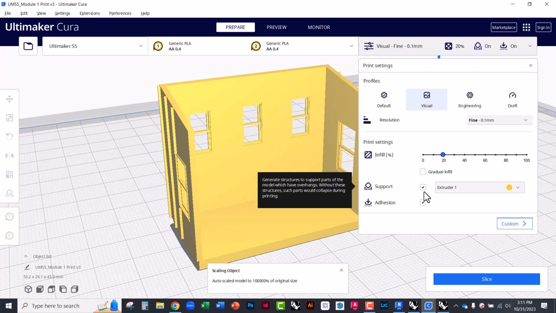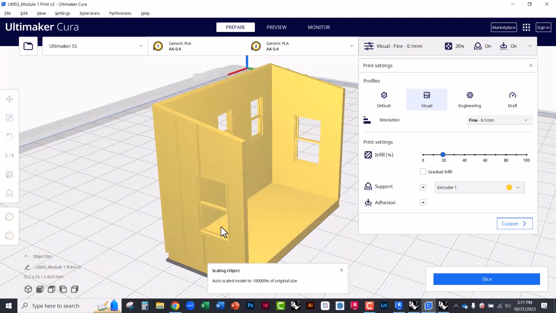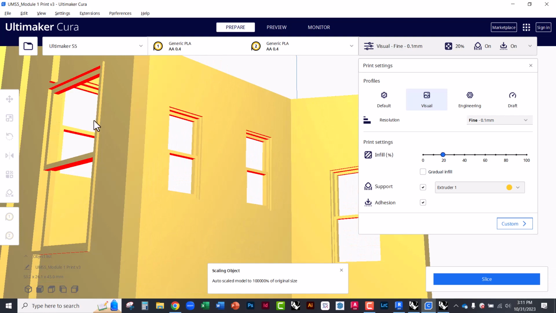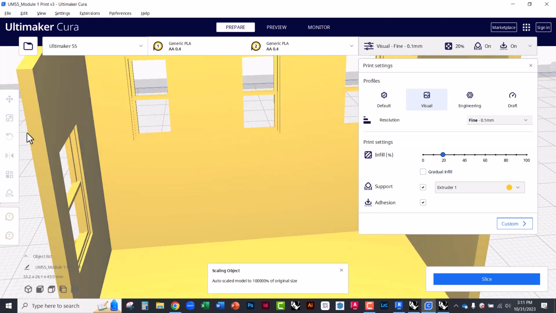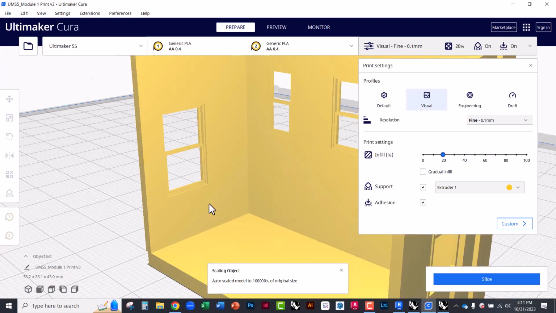I can check support, and when I check support, that means it's going to 3D print support material. If I look at the underside of this, you'll notice there are red portions of this model. Those red portions are areas that are requiring support material.